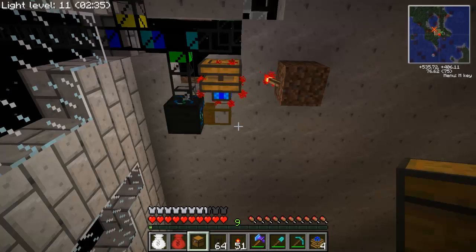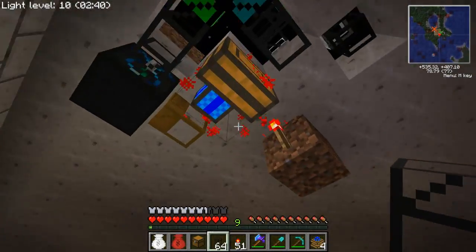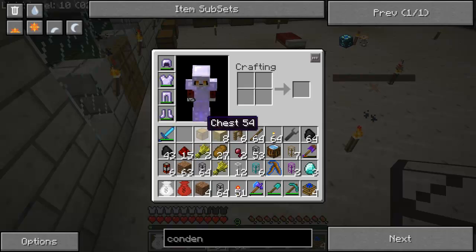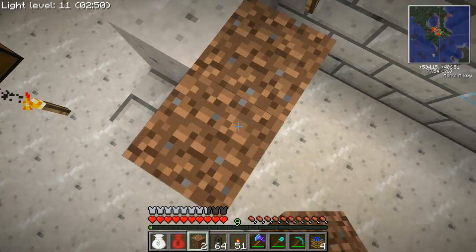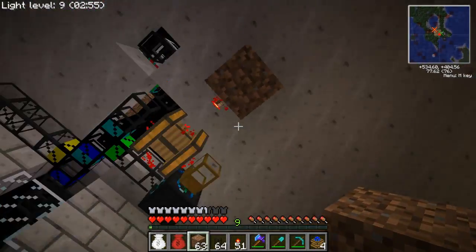Need some cobblestone here. If I just... once again I'm going to have to do some tricky jumps just to make this work. What am I doing? Let's just save ourselves some trouble here and just sort this out. Okay, I can clean up the mess later on.